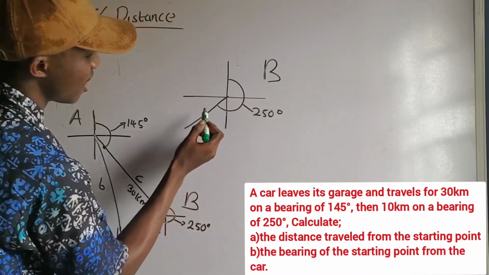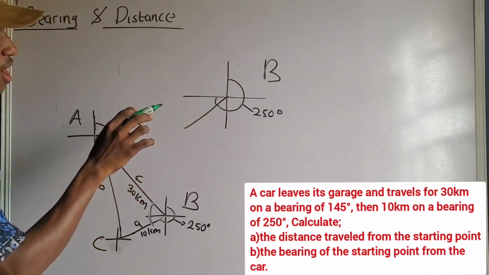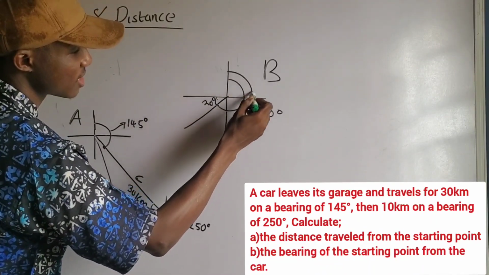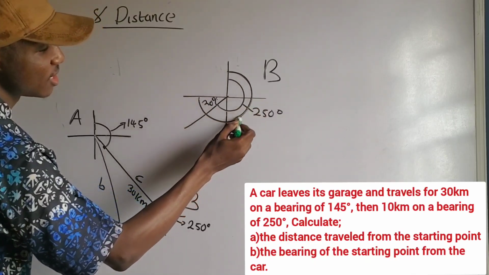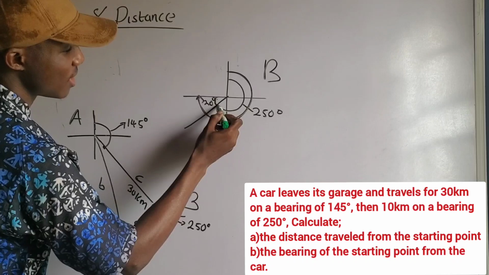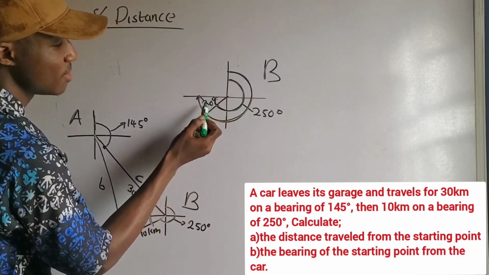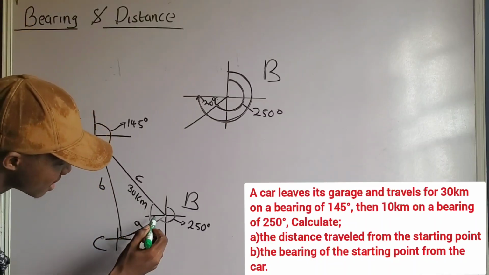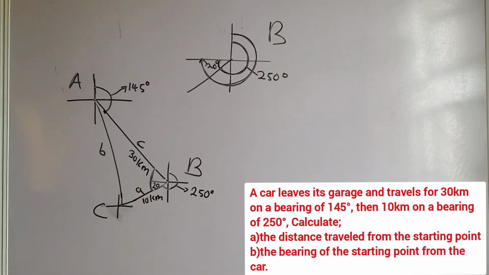250 degrees. Now, what will be the smallest angle that is here? The smallest angle that is here will be 20 degrees. Do you understand? Because I've taught you in the previous class that the total angle from this point to this point is 270 degrees. So if I want to get the smallest angle that is here, since I know that from this point to this point is 250, that means the smallest angle that is here will be what? 20 degrees. Do you understand? So this smallest angle that you see here is 20 degrees.